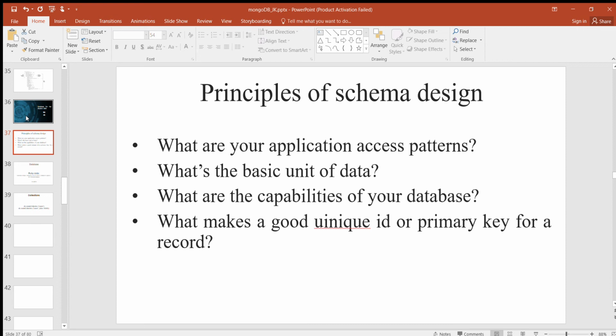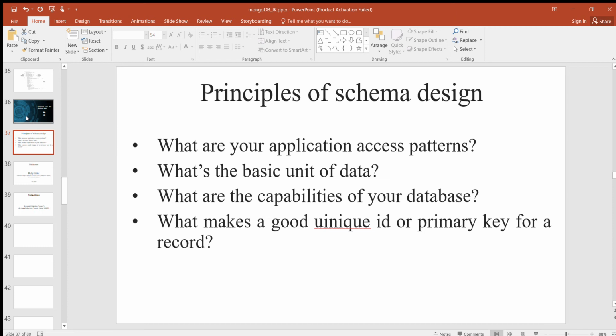Next, what's the basic unit of data? In an RDBMS, you have tables with columns and rows. In a key-value store, you have keys pointing to values. In MongoDB, the basic unit of data is the BSON document.